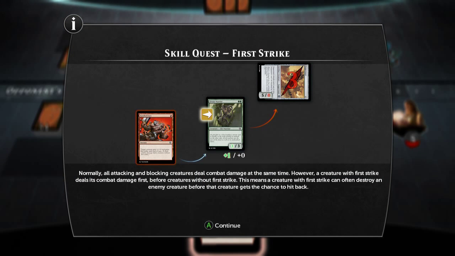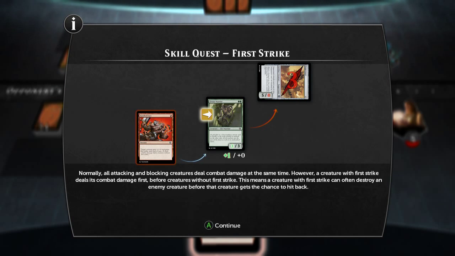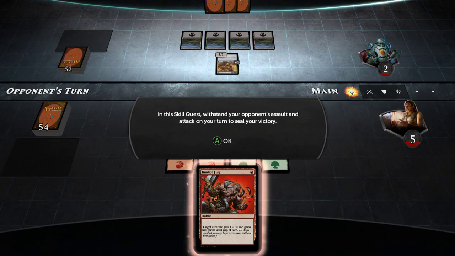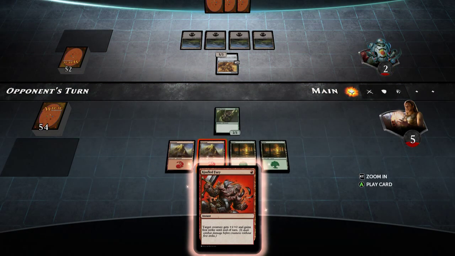All attacking and blocking creatures deal combat damage at the same time. However, a creature with first strike deals its combat damage first, before creatures without it. Skill quest: withstand your opponent's assault and attack on your turn to seal.